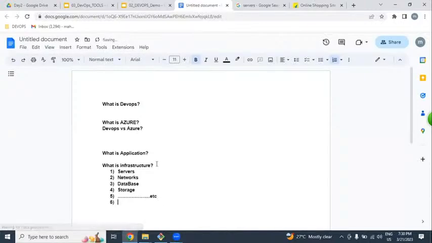These are all the major infrastructure that is required.